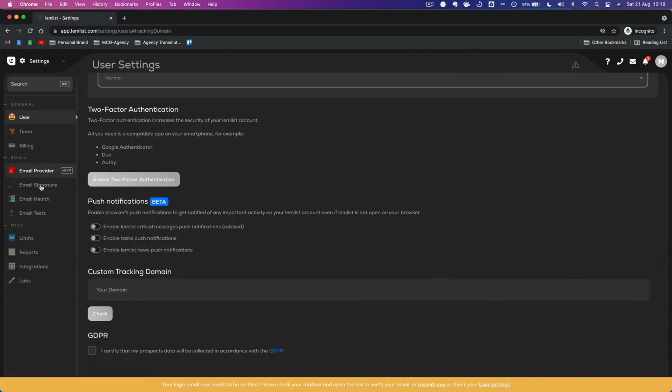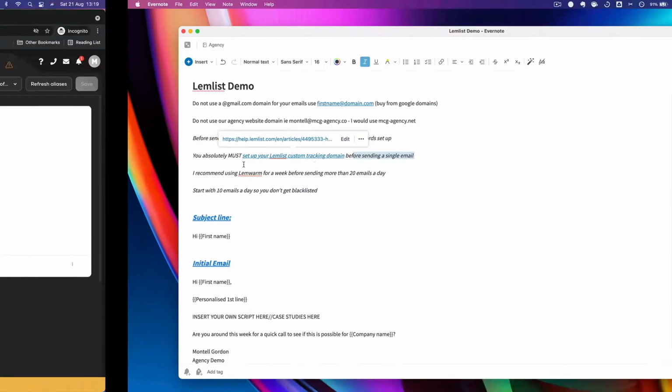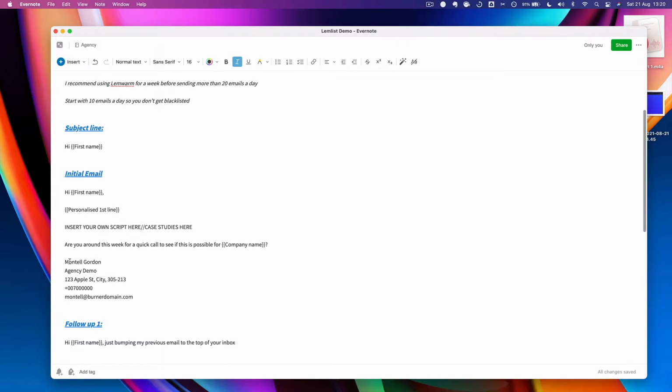Now, you also want to set up your signature. When it comes to signatures, what I recommend is a signature that looks something like this, where you've got your first name, agency name, the actual address, phone number, and then your email domain. You don't want any website links in any of this, because it decreases your deliverability. If you start trying to drive traffic on the very first initial email to a case study funnel or some sort of Loom video, having links in your emails kills your deliverability, and obviously, because of that, your open rate is going to decrease.